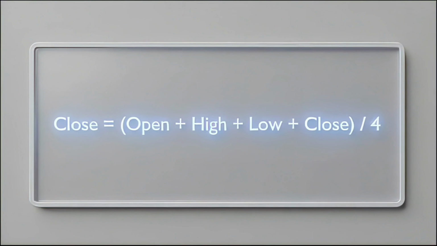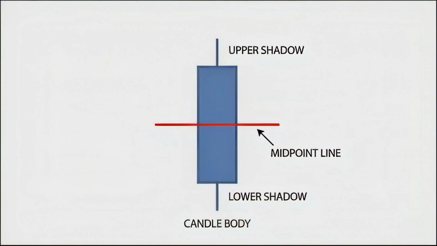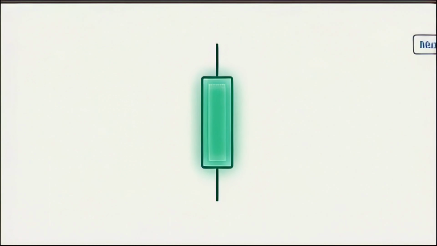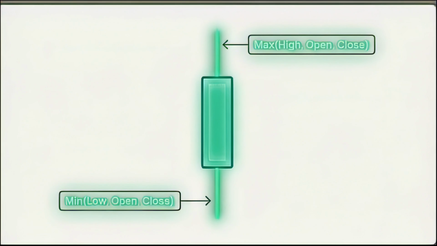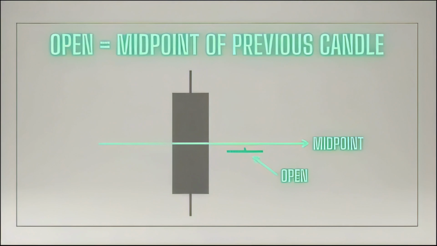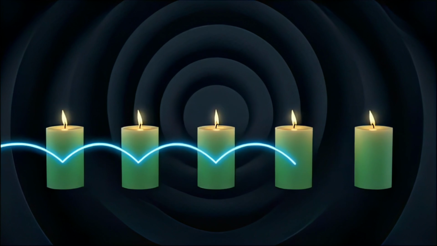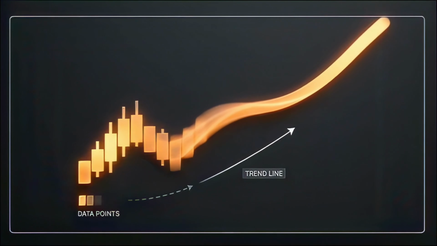The close of a Heikin Ashi candle is the average of that period's open, high, low, and close. So it is the middle of everything that happened, rather than the final print. The open is the midpoint of the previous Heikin Ashi candle's body. The high and low are the most extreme of the real high, the real low, and those 2 calculated values. Read the second part of that again, because it is the important bit. The open comes from the previous candle, which means each candle carries a piece of the one before it, and that one carried a piece of the one before that. It is a chain, and a chain is what smoothing actually is.